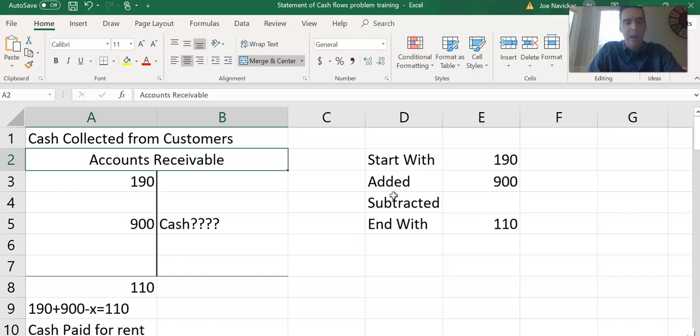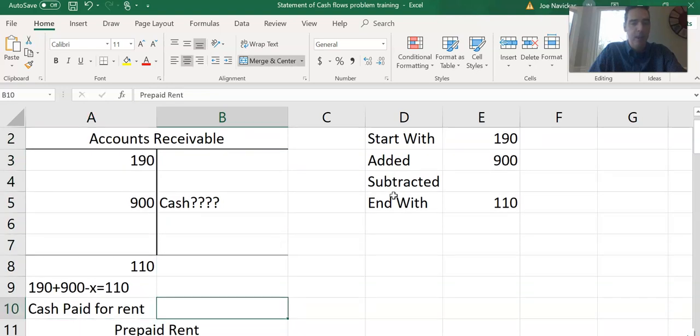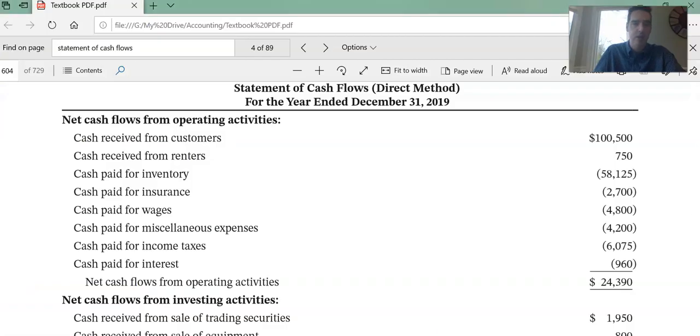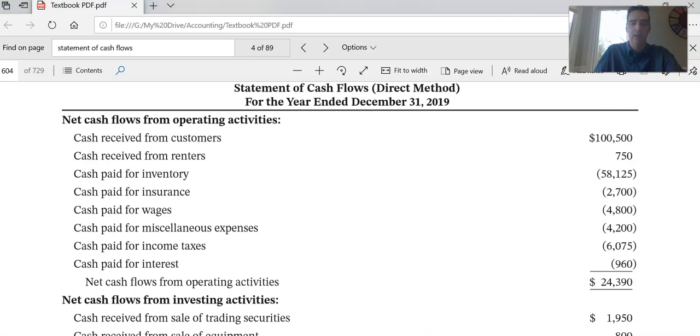However, when you get to college, you can do whatever you want when it comes to this part, but I would definitely use my T account skills to do this. All right, so then what happens is the cash paid to customers, this is going to go on the statement of cash flows. So if I go back to the statement of cash flows, it would say cash received from customers, 980,000 positive.